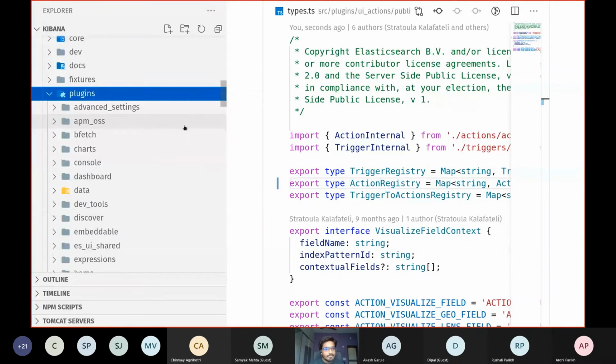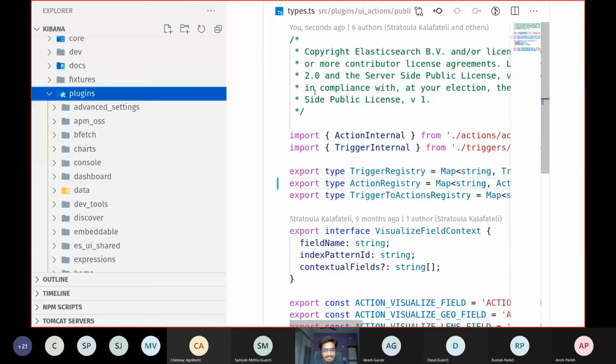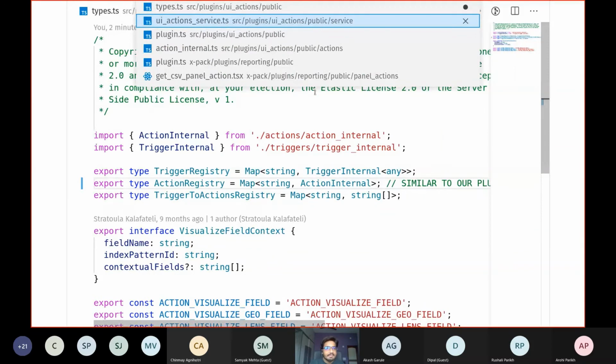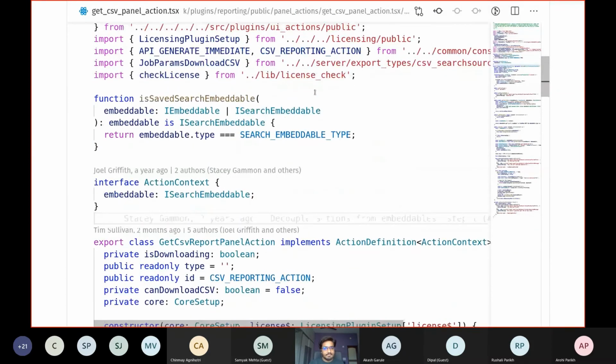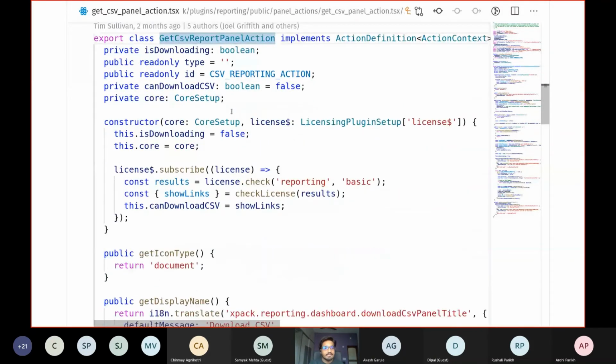Okay, so we talked about the UI action plugin, and we also just saw that I can export this table to CSV file, right? And that functionality is actually a part of XPack. So this is where your CSV exports actually happen.